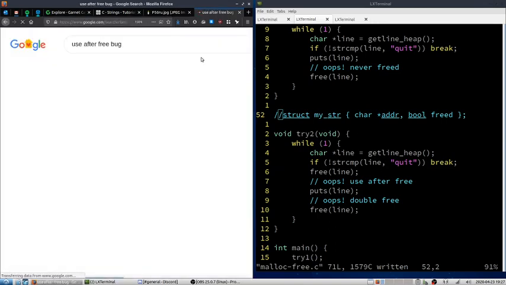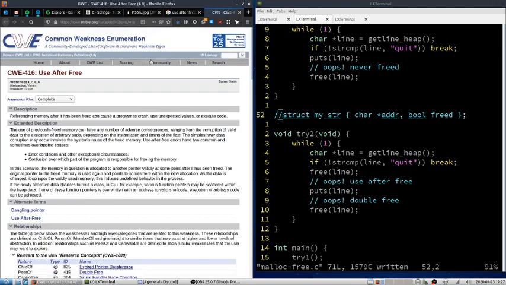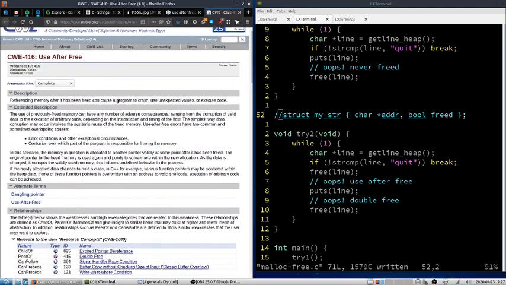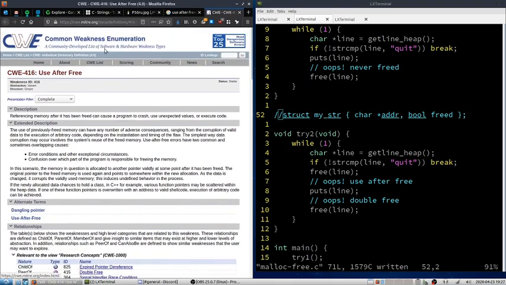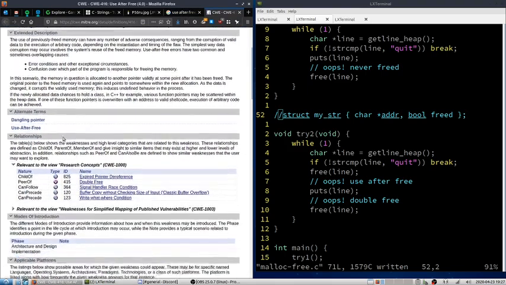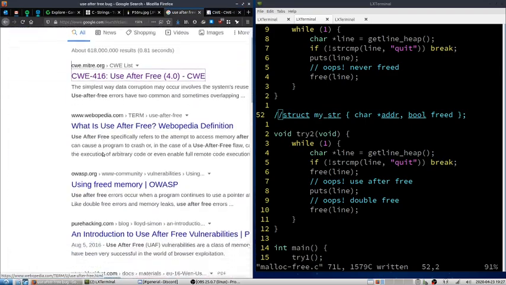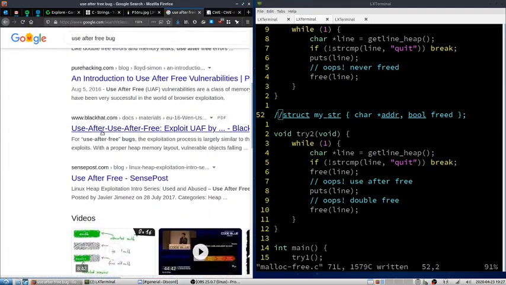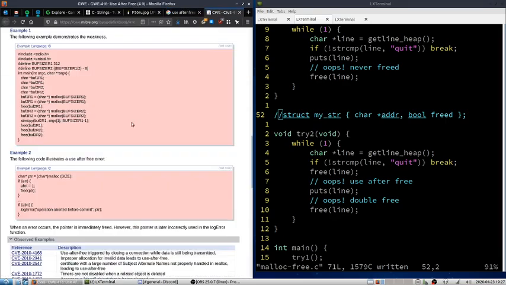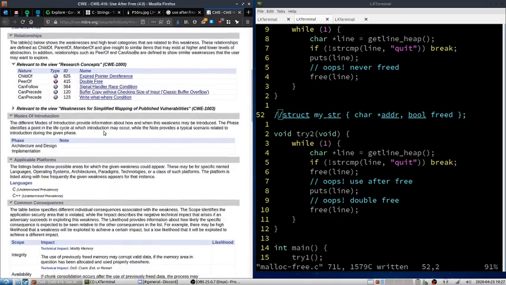So actually, let me come up. Literally, I don't even have a pre-existing example because I'm so sure this is going to come up. This is a category of vulnerabilities on Common Weakness Enumeration. It's a security site. I want an example. Oh well. Anyway, this is a common thing that pops up in C programs all the time.